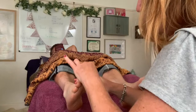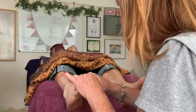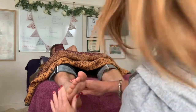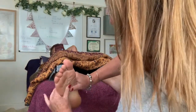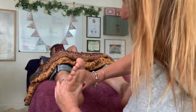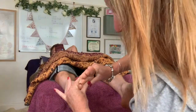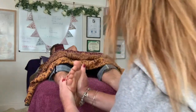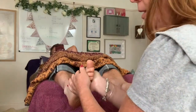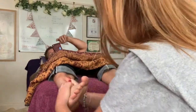Coming up, and everything flows. Toe twirling, a little pull. Toe twirling, little pull. And then our thumb strokes, like a zigzag or circles. So you can do, this is nice, or this. Palm of the hand. So one hand on top on the dorsal, and one hand just does like palm circles. Pull and push.